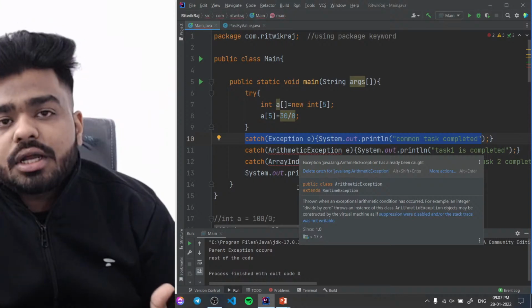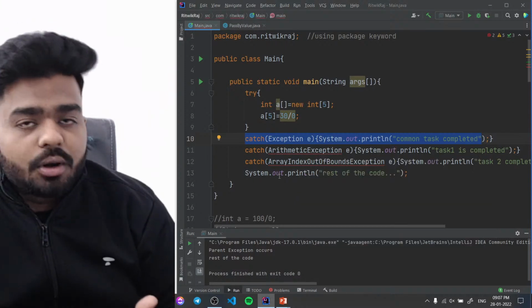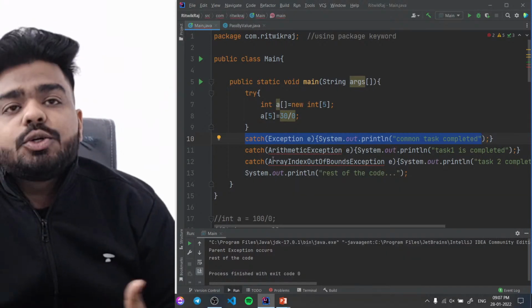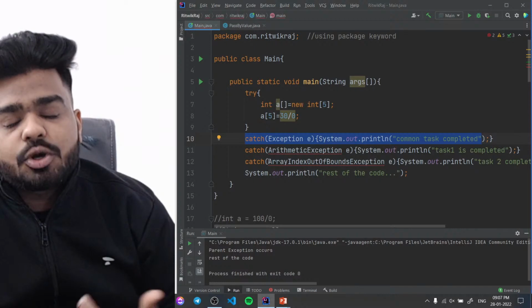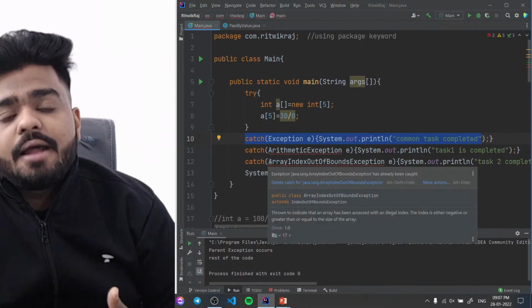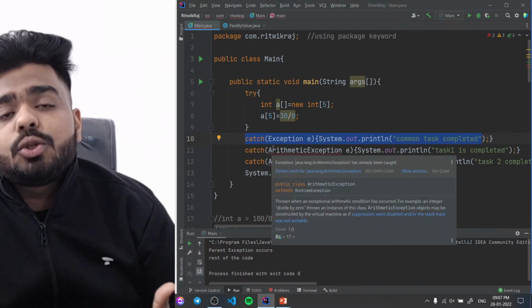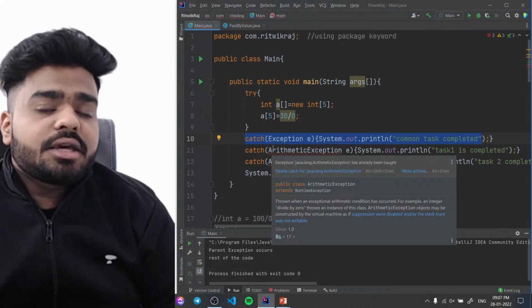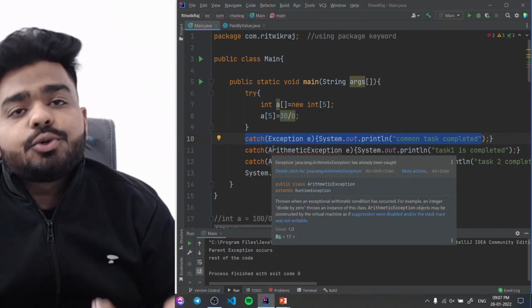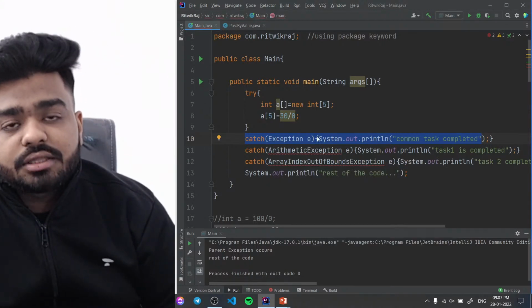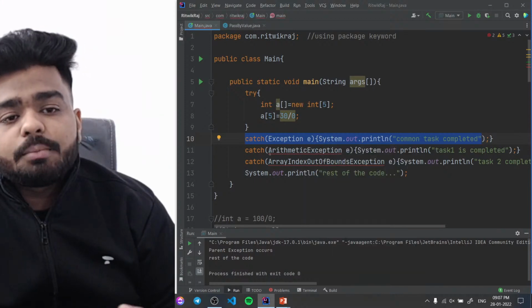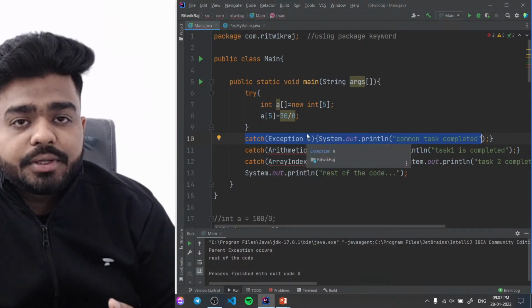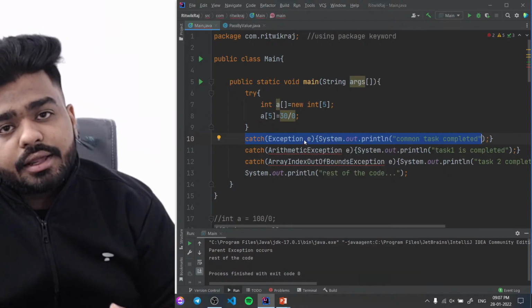So there's an order how you need to write the catch blocks. If you're writing multiple catch blocks, you need to write them in such a manner that you write all the known exceptions first, and then the exceptions which you do not know, you don't write them. You just write the father exception at the last. But you cannot mention the father exception at the beginning. You cannot do this. Right?